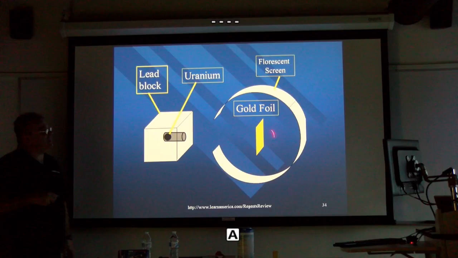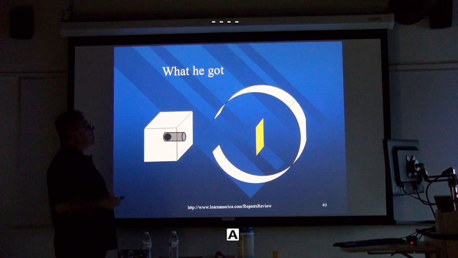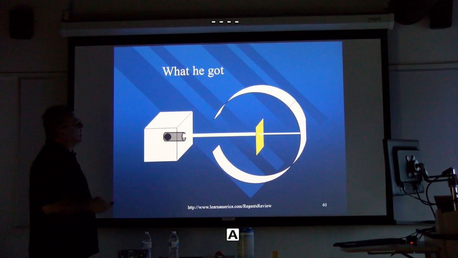So once he was able to shoot these particles, he believed that he would be able to go right through the plum pudding atoms and discover on the other side a material that would glow once the alpha particles hit. But that's not what happened. He noticed that some of the alpha particles went off their path, and some of them had a direct hit against a very dense area that must have a positive charge.